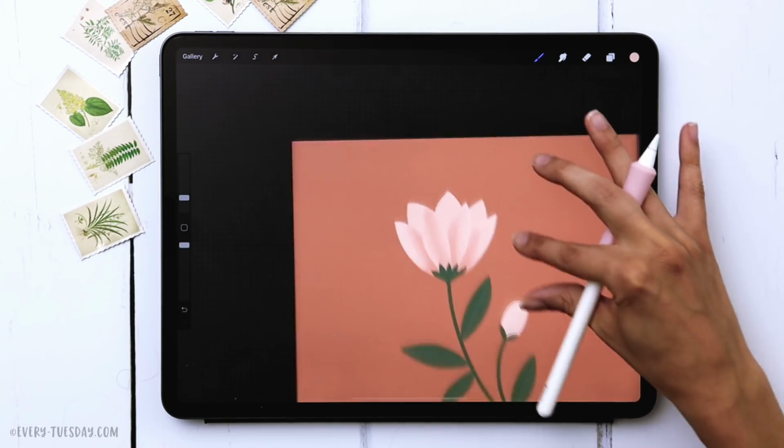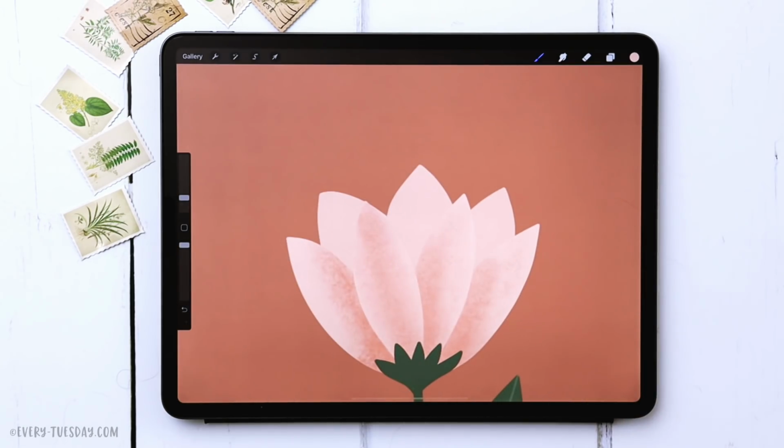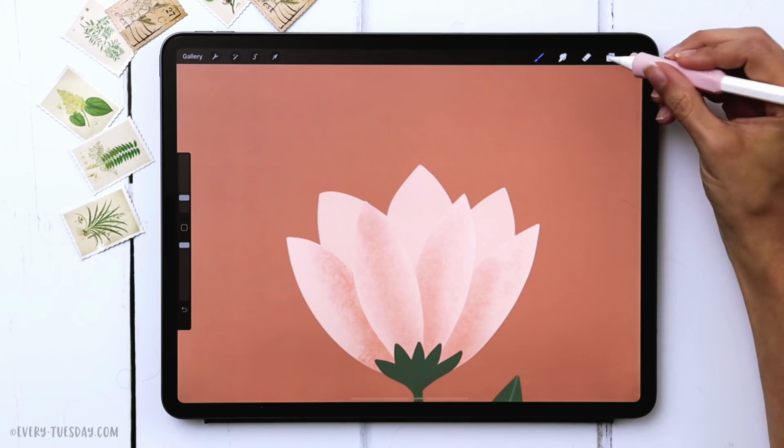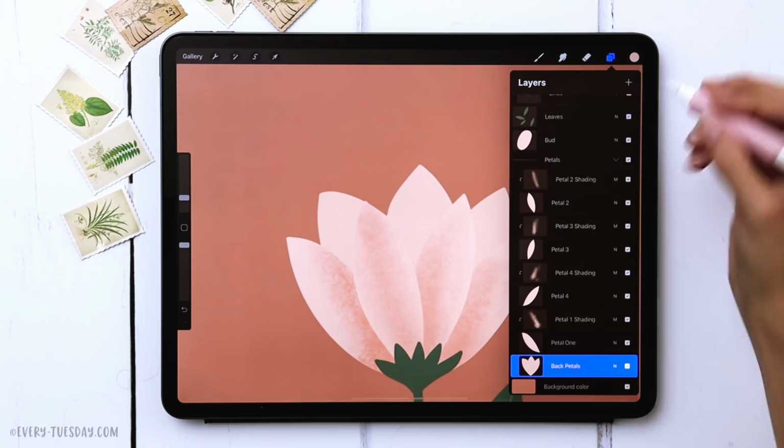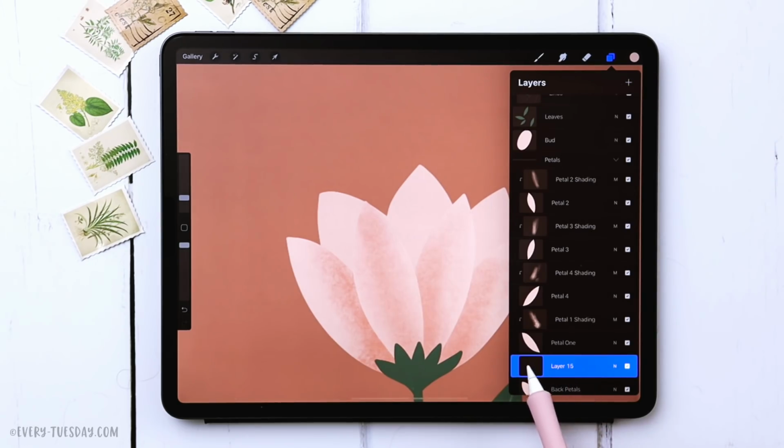Okay, so you can already see that we're getting some really beautiful depth happening with our petals. So now we just need to apply some extra shading to our back petals. That way it looks like the flower is opening up. So in order to do that, we're going to come all the way down to our back petals. We're going to create a brand new layer, label this one back petals shading.